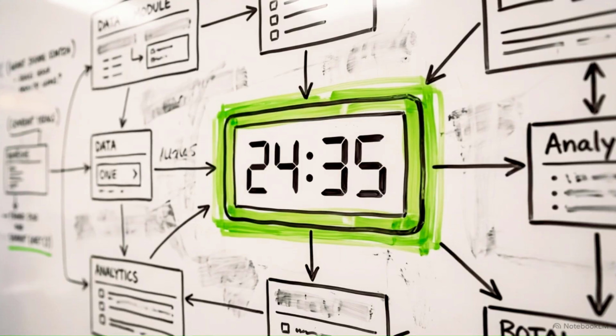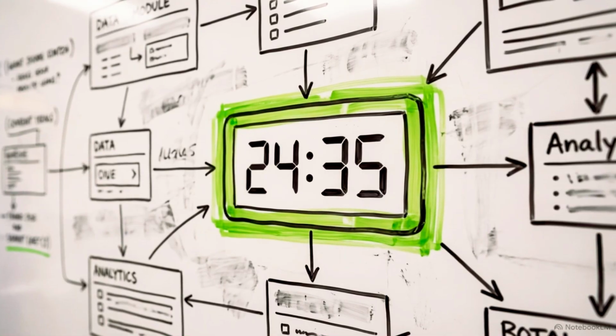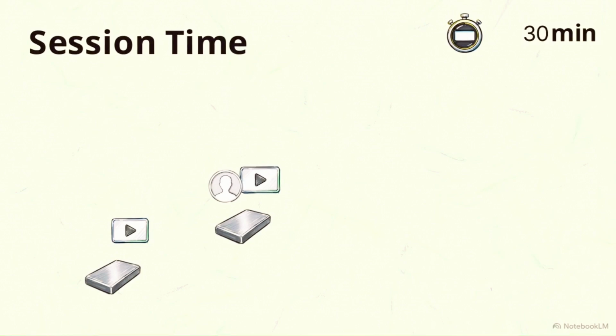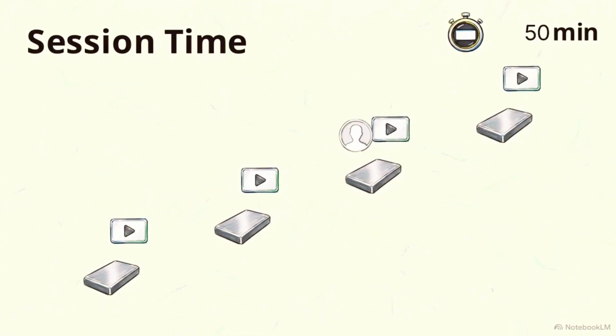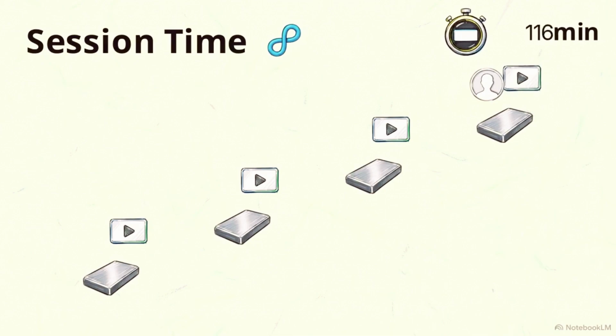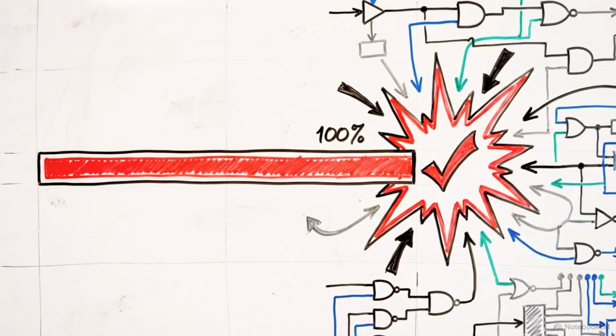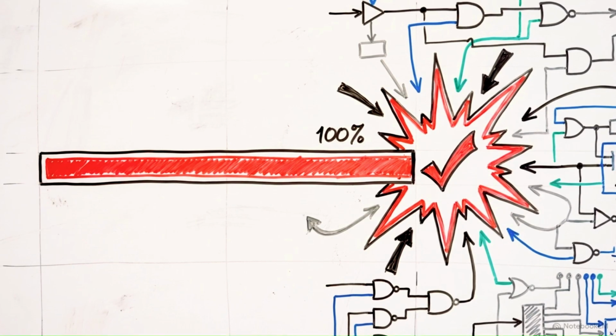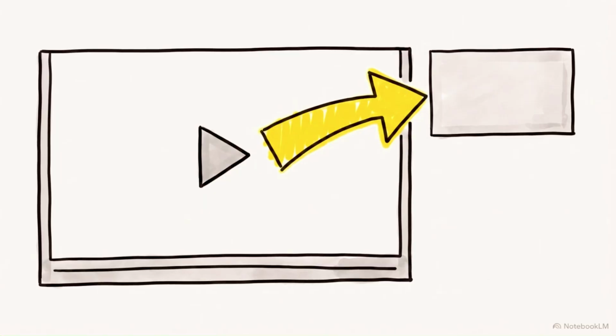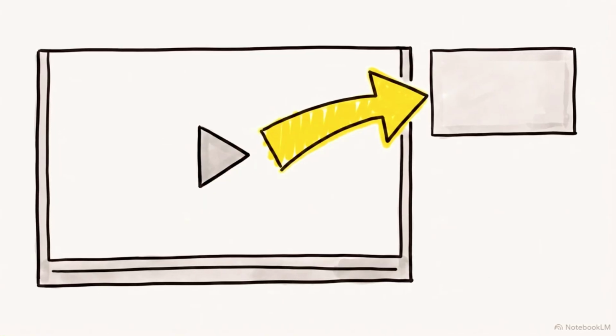Step 4 is session time. This is the metric the system values above almost everything else. Session time tracks consecutive views. As noted here, it measures your ability to get a viewer to finish one video, then immediately step into 2 or 3 more uploads from your channel. You build this loop by scripting a seamless transition at the end of your video, verbally directing the viewer to a highly relevant playlist on your end screen.